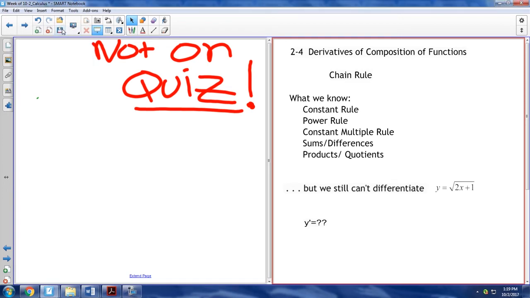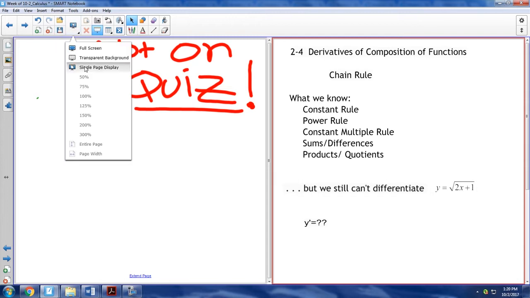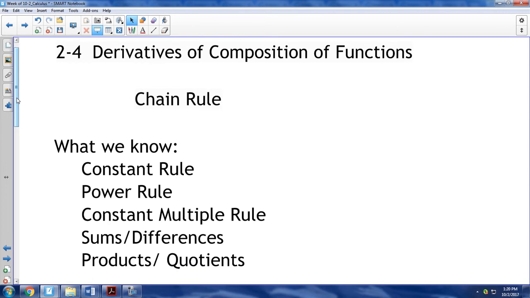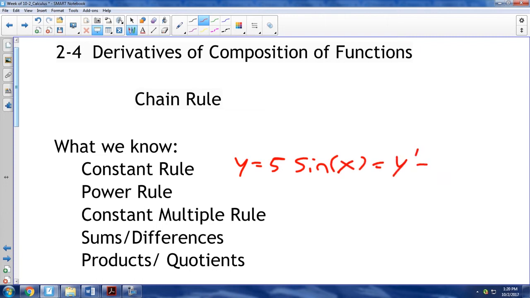So today what we want to talk about is different functions. So here's just a real quick recap of all the things that we know how to do. So we know the constant rule, right? Let's say we have 5 sine of x, so that we know the sign change. If we have to take the derivative of that, what can y prime be in that case? It's the derivative of 5 sine of x. 5 cosine. Perfect, yes, exactly.